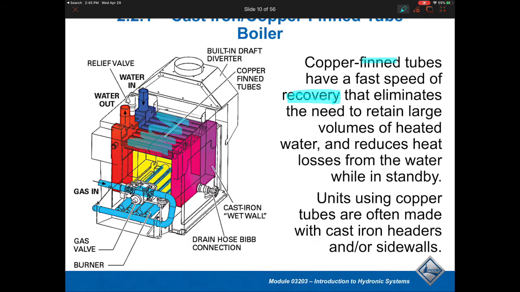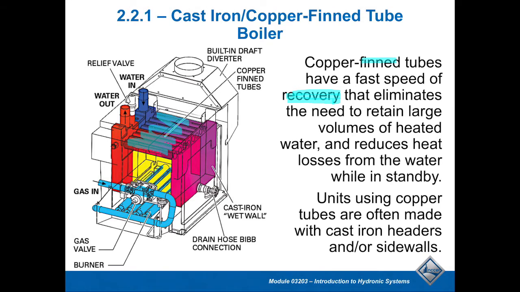This boiler system that we're looking at here also is showing us that they might have some headers where the water comes in and out, on some cast iron headers potentially, on the side of that. But otherwise, it's a very nice low mass type boiler, and it's a very popular type of system. Not so much that it's copper fin, but on the commercial side, that's definitely a positive one. A lot of the low mass boilers, many of them are going to be stainless steel or something other than copper.